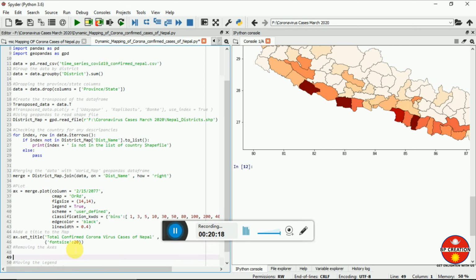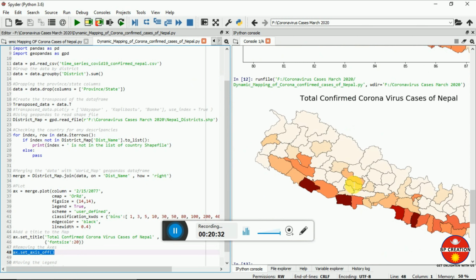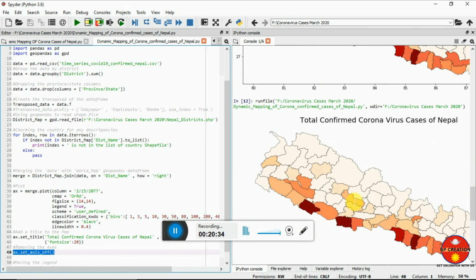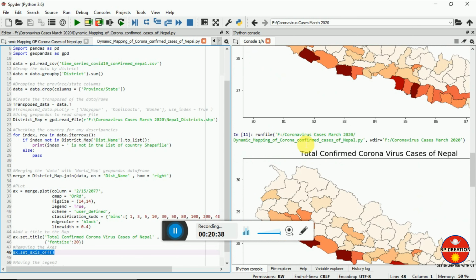Now I am going to remove the axis here. After passing set_axis_off, you can just simply run it, and it has removed the axis from our map.